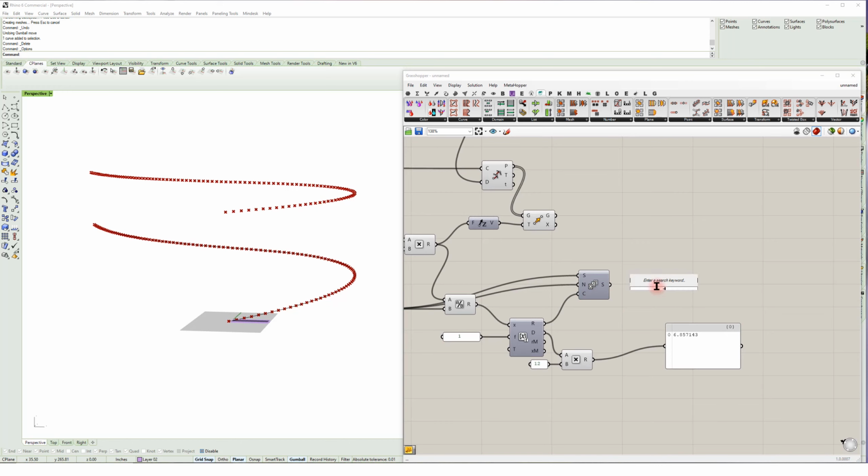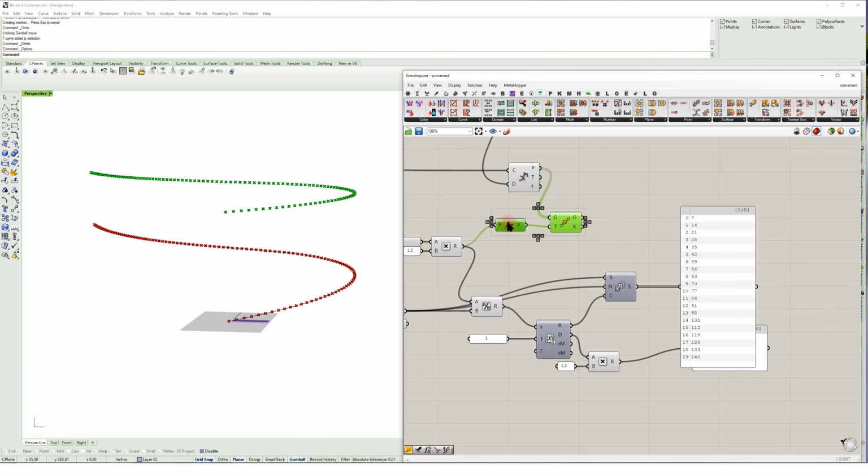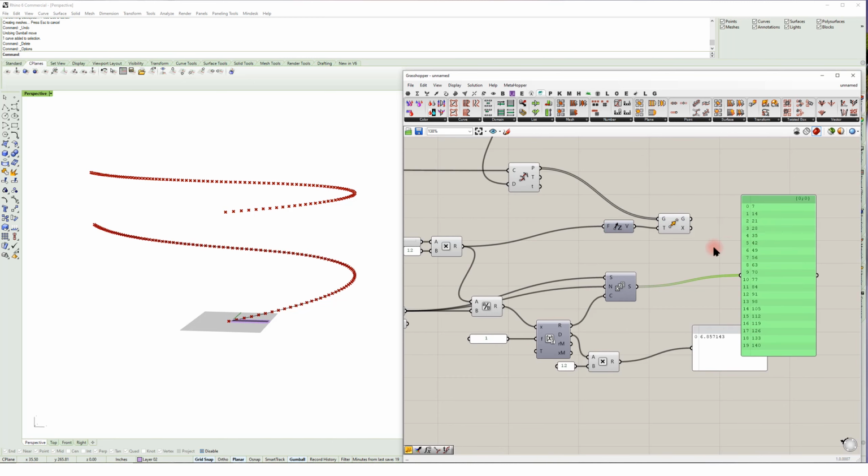The result is going to be, if I pull up a panel, plug that in, a whole bunch of different inches. So there's 20 items starting at the 0th index, so 20 items. And each one is going to move at a different increment. So if I just simply take that and plug it into the Z, boom.